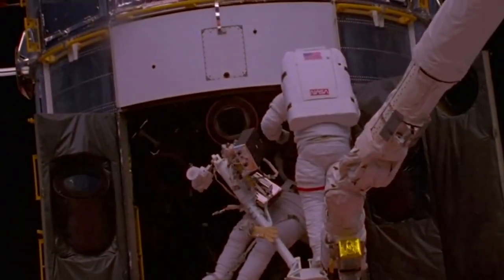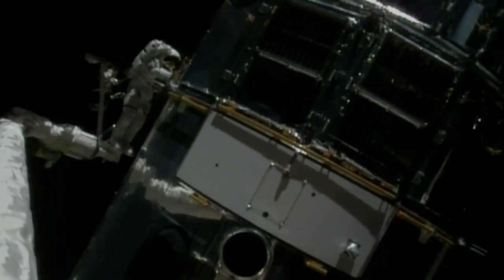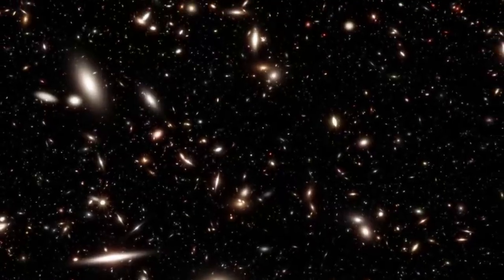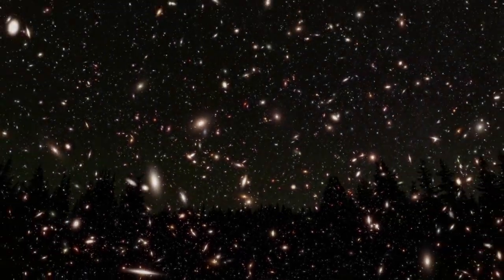The Hubble Space Telescope, once repaired, revealed incredible things within the galaxy for the first time ever. Hubble's big brother, the Roman Space Telescope, is a much more advanced and capable telescope with an even better destination. We will have to wait and see how it progresses and the impact it has on the space industry. Thank you very much for watching.